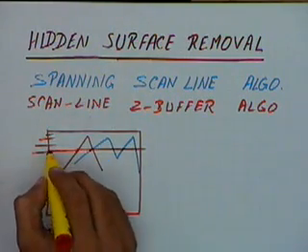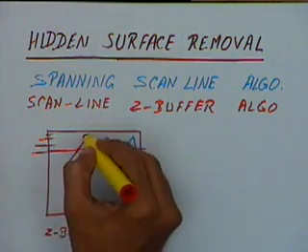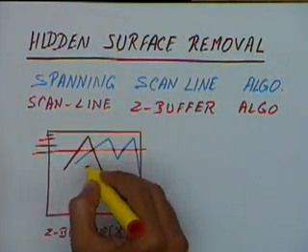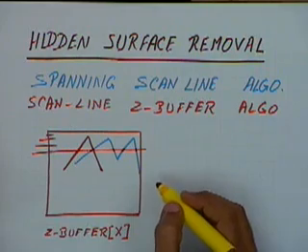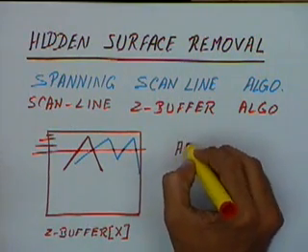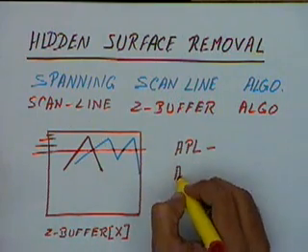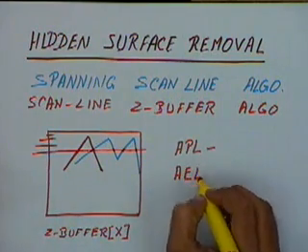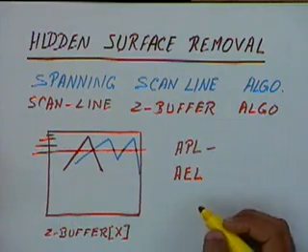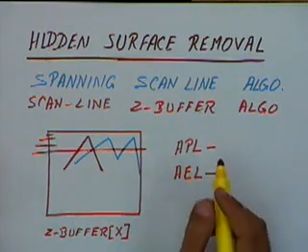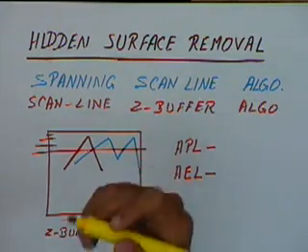So, this way we will first scan convert one polygon, then the next polygon, and so on, and for this we said we need to maintain an active polygon list, and for each polygon we will be maintaining an active edge list. This active edge list terminology is from the earlier algorithm that we had for polygon filling, that is scan conversion of polygons.